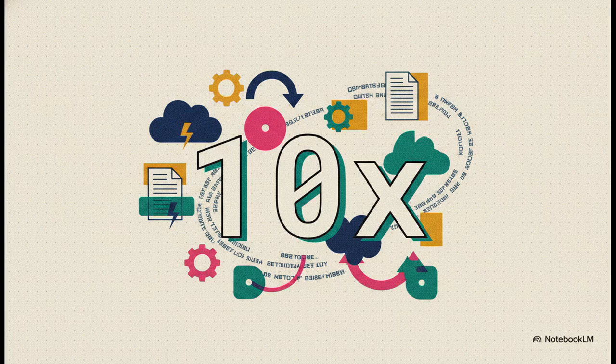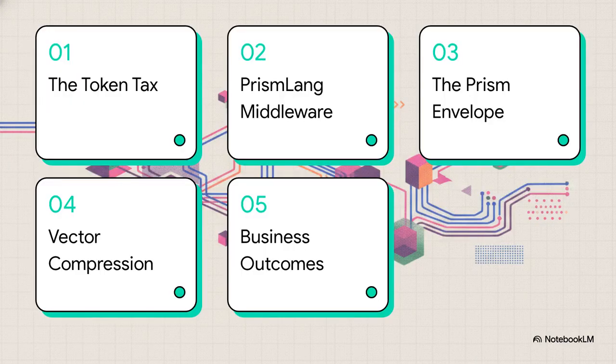Because language models charge by the token, you are effectively paying 10 times for the exact same context to be reread over and over again. You aren't just paying for the AI's reasoning, you're paying a huge penalty just for repetition. Okay, let's dive into this and map out how we're going to solve this massive, expensive problem together.